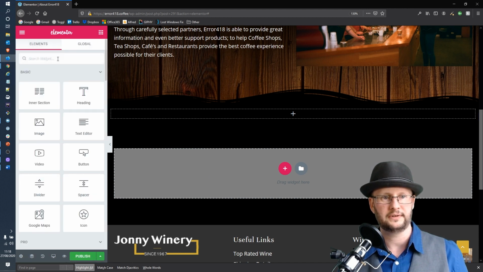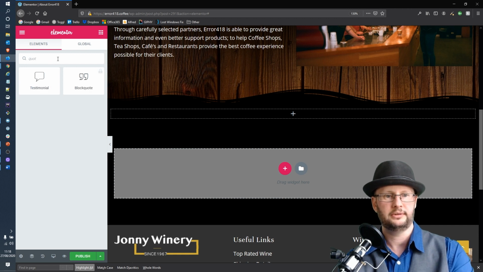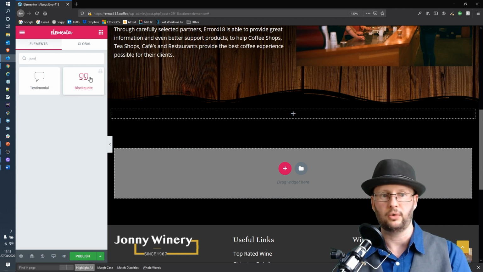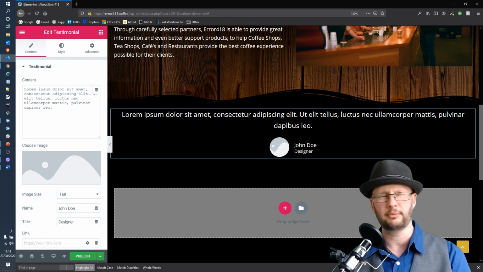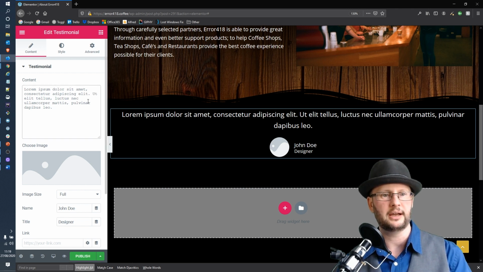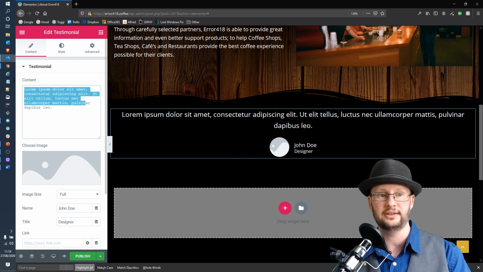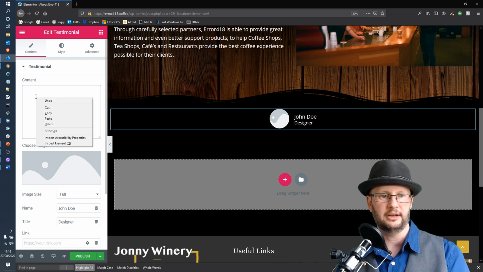And we're going to pop in a quote. So over to the left, and then type quote. So block quote in this, testimonial in this case. Drag that over and pop that in the middle. And that's going to go through a quick testimonial on what we're saying, and I'm going to use that block as a little quote for me. So copying again from my Word document over to the content side now, because this one isn't the text editor, it is in fact clear text, and you can tell because it's using a different type of font and it doesn't have a toolbar. We can just delete and paste straight on in.